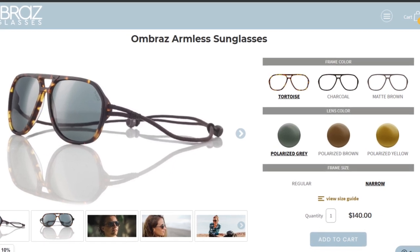As for the frames, there's really one design right now in two different sizes — a narrow size and a couple of different color frames. This one is in their tortoise shell with brown polarized lenses, and they come in a couple of different colored lenses as well. They give you a lot of options even though there's only one style. I love almost everything about these sunglasses and I've been wearing them almost daily since I got them. They feel almost weightless on your face, and the field of view is really wide — you get almost full coverage of your entire field of view.